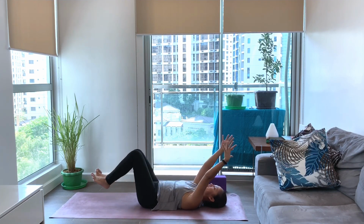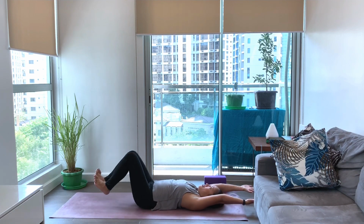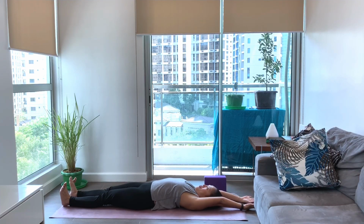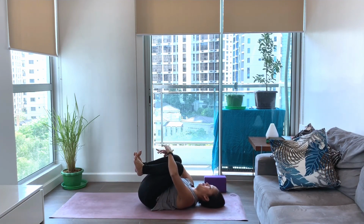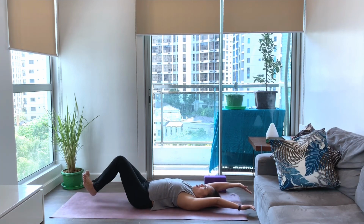Inhale, both hands up and legs over your head. Hands over your head, legs down again towards the floor. And then exhale, hug your knees in. 2 more of that. Inhale, hands up. And then over your head, feet away and legs straight. And then exhale, hug your knees into your chest. Last one. Inhale, hands over your head, legs straight, down to the floor. Stretch. Exhale, hug the knees in.